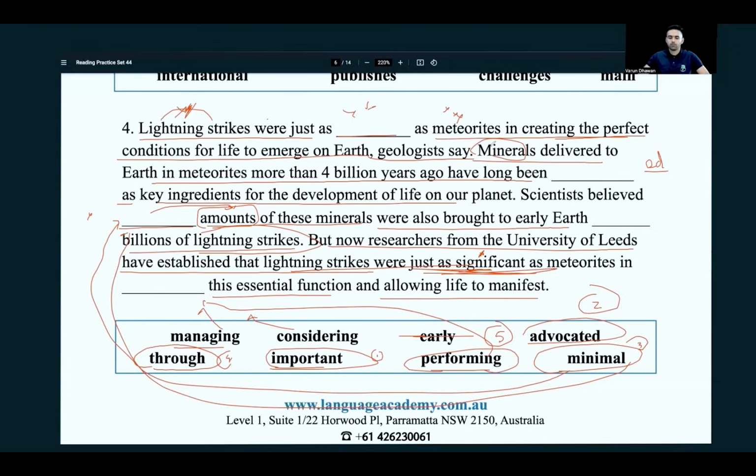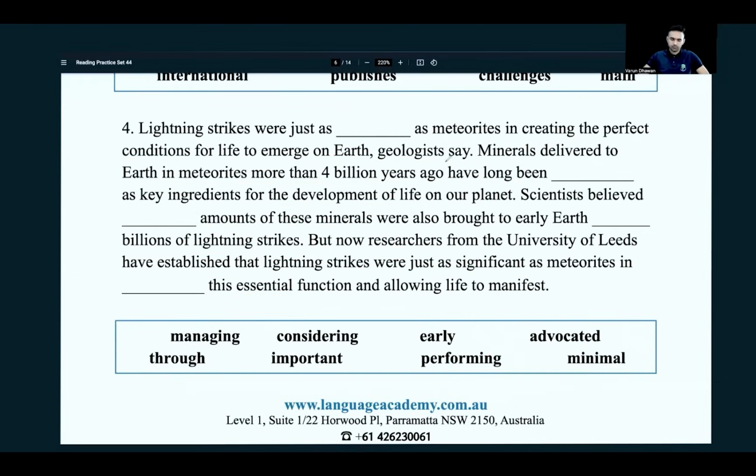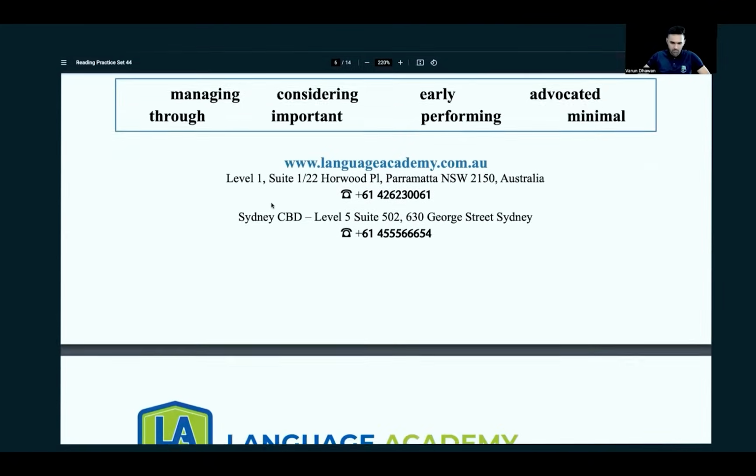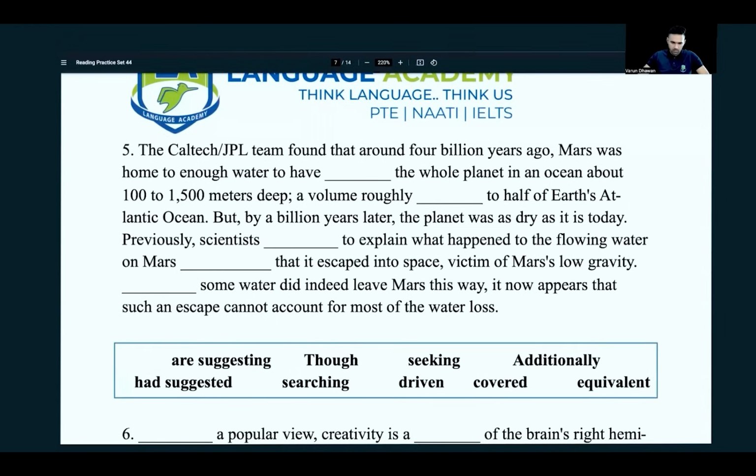That was an easy one. If you've got 5 on 5, well and good. 4 on 5 is fine. At least you need to have 4 on 5. Less than 4 on 5, you need to be careful. All right, let's solve this one. I want you to at least pause the video, take 2 minutes, solve, comment your answers in the comment box, and then discuss.